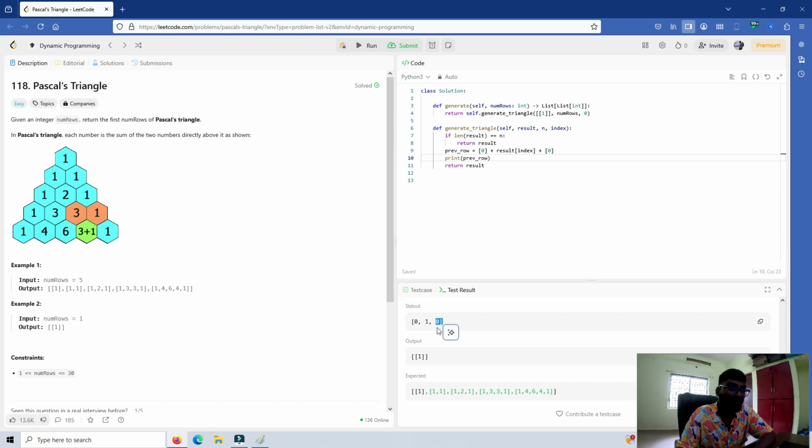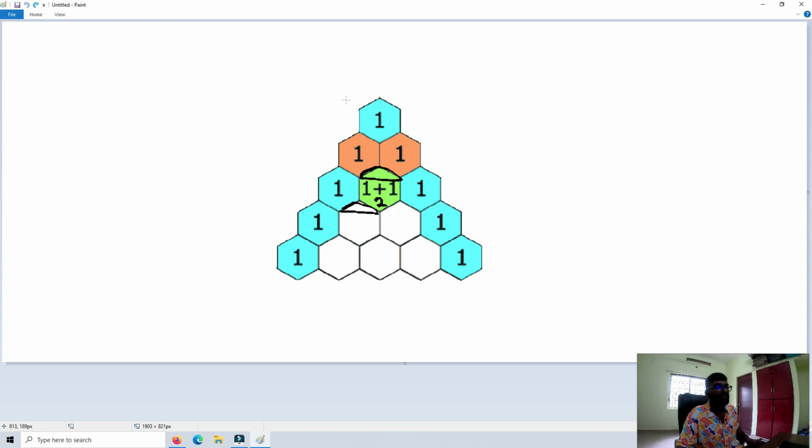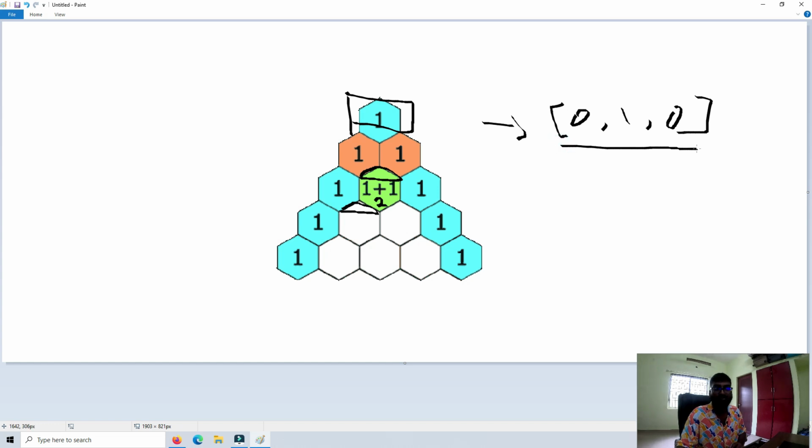Now all we have to do is construct the next row. So I am planning to use a slightly modified sliding window pattern. We are going to take every 2 elements here. We are going to split the row into windows. For example, I am going to erase everything. Let us assume we are working on row 1 and we have converted our row into 0, 1, 0, and now we have to split it into windows of size two.